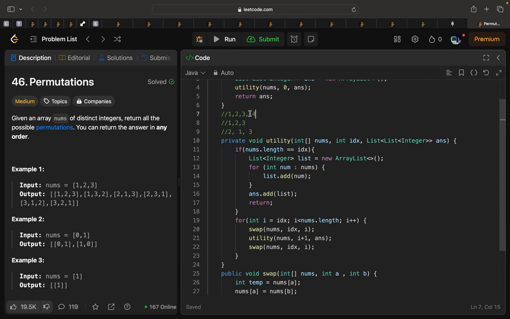If we had a 4 here, we were moving i to this position, so that's where these cases were left.